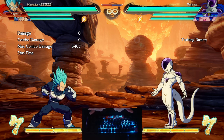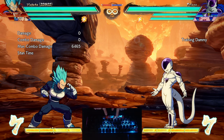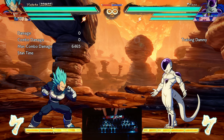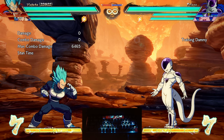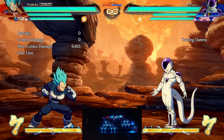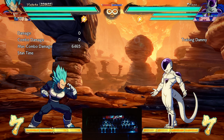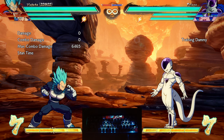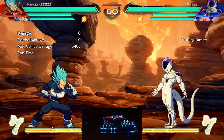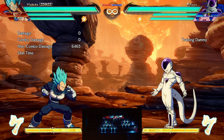Just ignore Vegeta and Frieza for a second. I have all the keys highlighted, and all these do one thing. That's obvious. So I'm going to sit down for a little bit and grind a couple combos in training. I'm not sure if I want to do every character. I know a loop with Vegito now. As you can see, I have 64, 65 damage at one point, which was from a Vegito loop. I'll show it to you in a little bit.